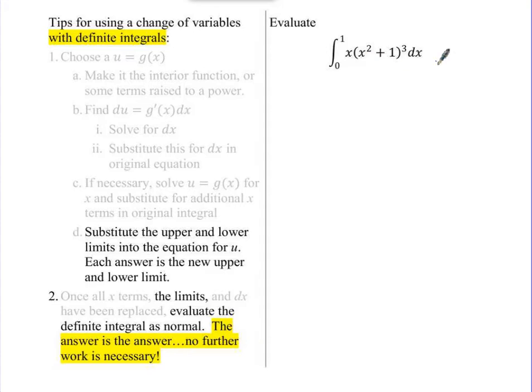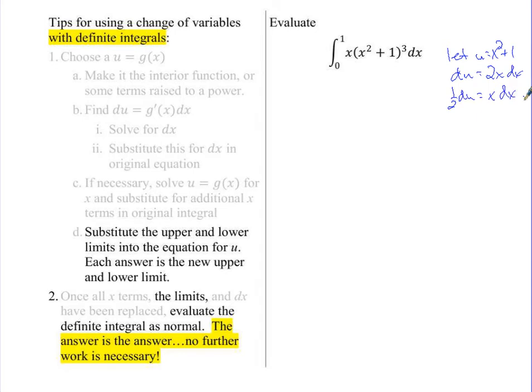Okay, evaluate this integral from 0 to 1. Well, I don't really want to go from 0 to 1. I want to use this process here to show you how to do it. So the first thing we need to do is still choose a u. So let u equal what? Oh, you guys are professionals already. Now what? Okay, so du equals 2x dx. Now what? Yeah, we have x dx here, so I'm going to solve for x dx. So I have 1/2 du equals x dx.